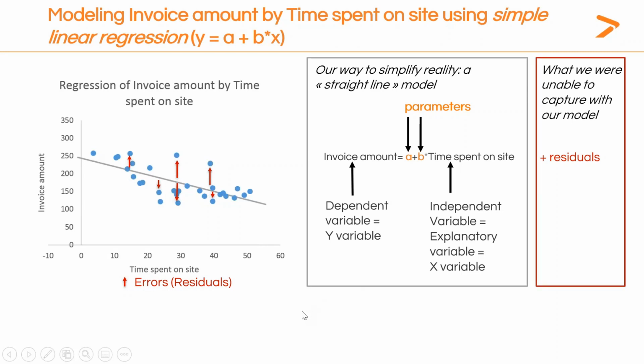We've seen last time that in order to have a reliable model, there are some assumptions about residuals that should be respected or verified. It will be the same with ANOVA. The only difference is that instead of having a quantitative variable on the x-axis, so instead of having quantitative explanatory variables, we will have qualitative explanatory variables, and we will still have residuals.